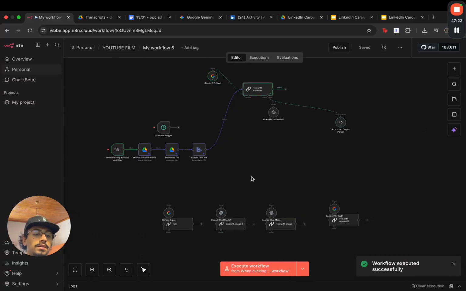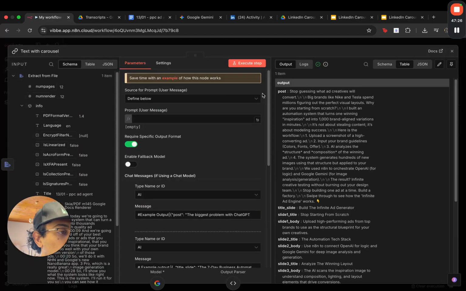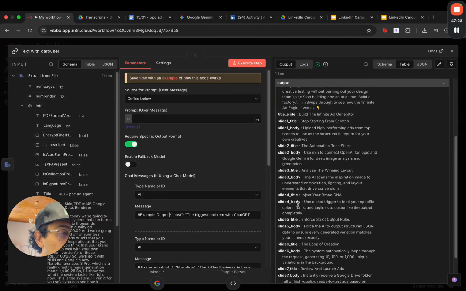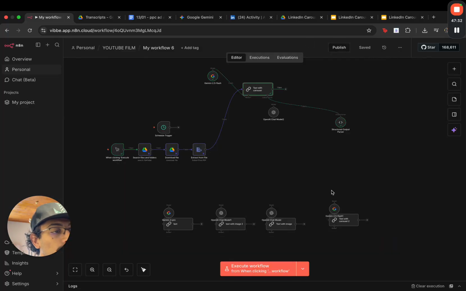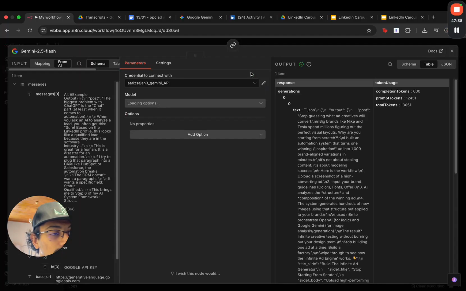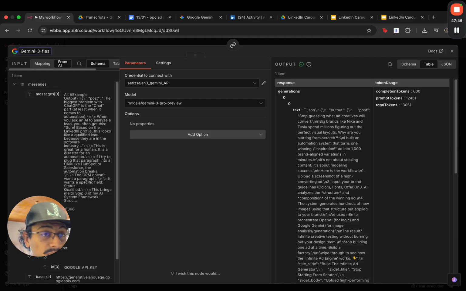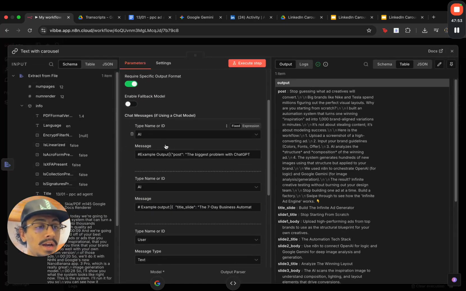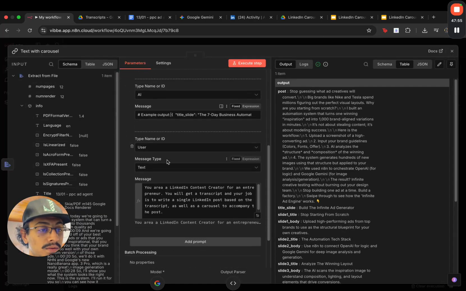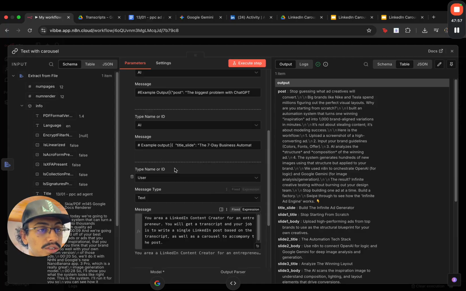Oh, finally. All right, paste in the text. Thank God we have it all. Awesome. Now, if you're going to use Gemini, use 3 Pro, okay? And arrange the messages the way I did. I'll show you again so you can see: AI with the example, AI with the example, user with the actual instruction and the transcript.